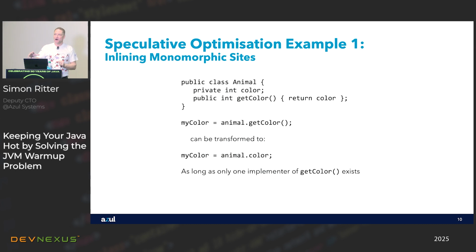But in terms of compiling that, we can do that with a just-in-time compiler. If we do that with ahead-of-time compilation, we run into the problem that Java is a dynamic language from the point of view of class loading. So we could end up with a situation where we had a different implementation of that method. And so the compiler can't actually do as much method inlining if we do static compilation. With just-in-time compilation, because we know exactly what is going on at any time, we can guarantee that this is going to work. It only works if we have the situation where there's one implementation of getColor.